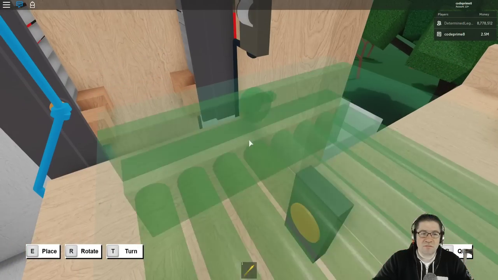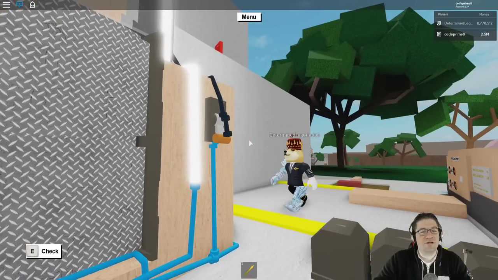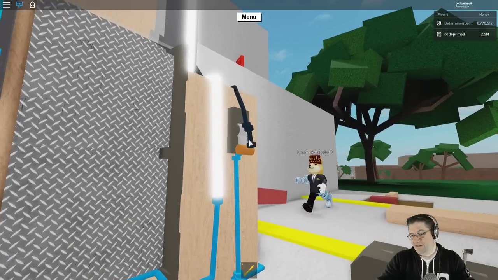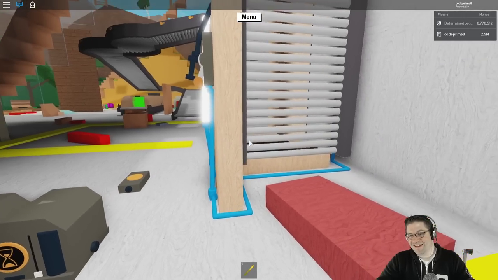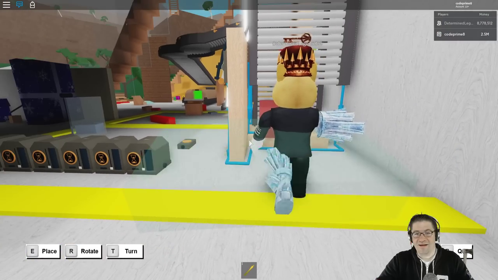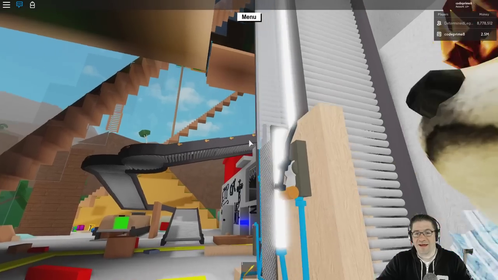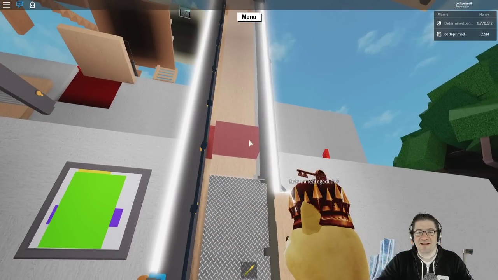Wait. Oh. Here. Do it down here first. Oh, sure, if you wanted to do it the easy way. Of course, the easy way. So you take this, move it, put it on your head, do this, insert it, press B. And up it goes. And now it does.